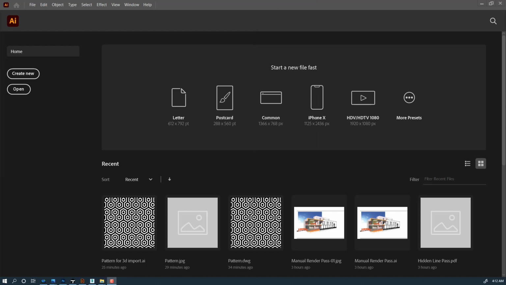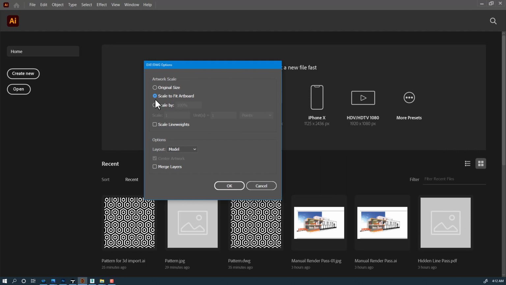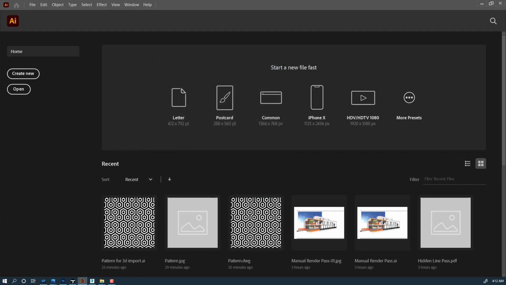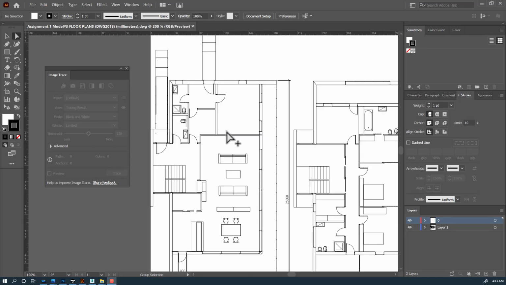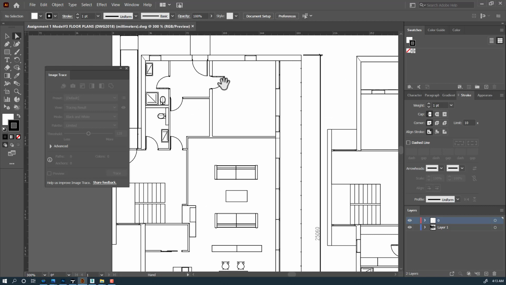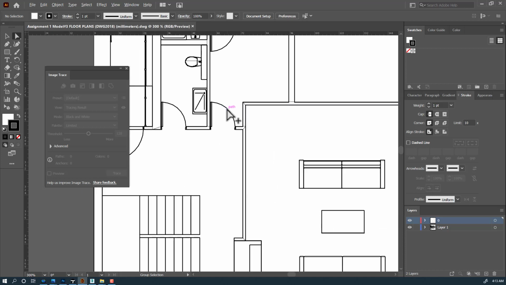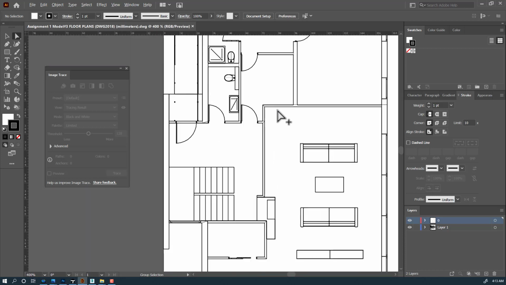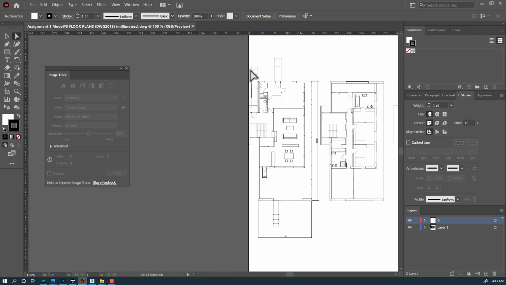you will notice that the DWG files will come up with a message saying, should we fit this to the artboard? And we're going to say yes. And there we have it. Now, right away, this should be familiar ground for anybody working in architecture. As a matter of fact, we might be tempted to use an architectural program to do presentation plans.